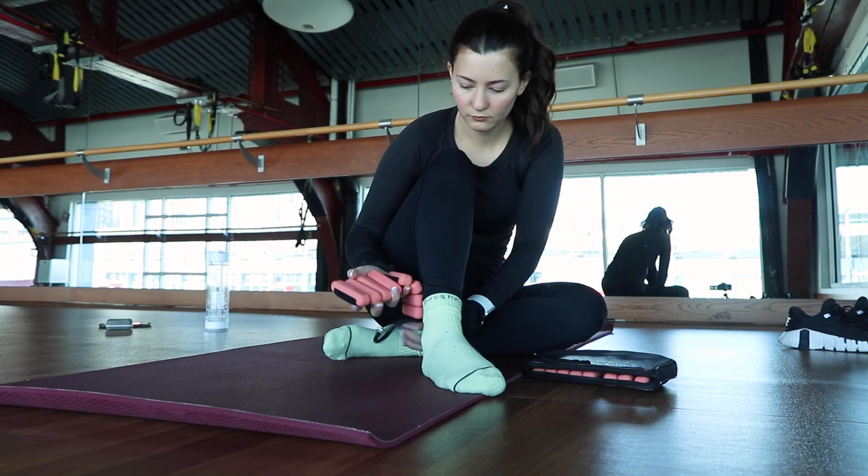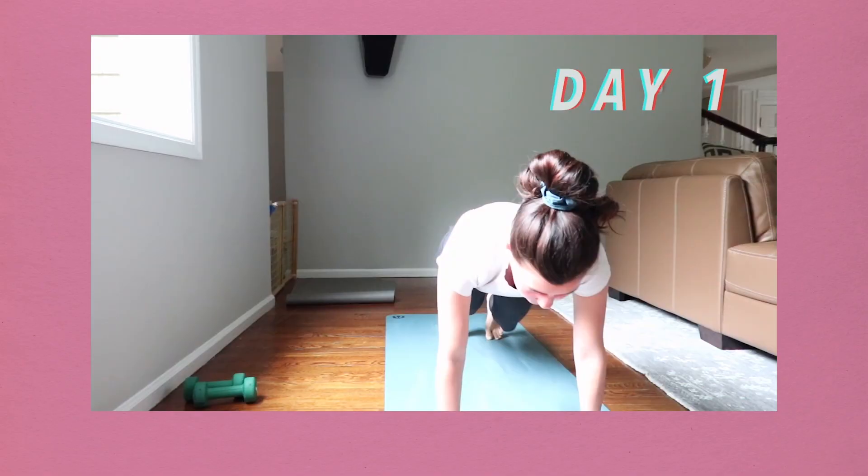The program itself is every other day either Pilates or strength — day one was strength, day two is Pilates, day three is strength, and so on. Most of the time for Pilates you did have ankle weights or two pound dumbbells, so there was always some strength in there. Each workout was around 30 to 40 minutes, which I kind of loved. I've tried out Melissa Wood Health for 30 days — those are more like 10 minute workouts — but this was great for my gym journey. I'm going to let you guys watch my journey of the week and then talk through my real thoughts.